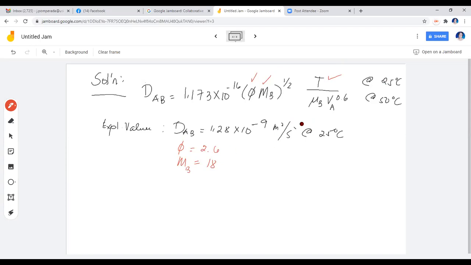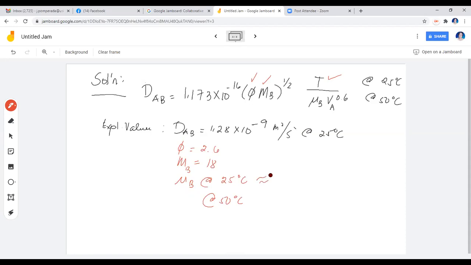Then we have mu sub B. Mu sub B is the viscosity of your solvent, and that is your water. So this should be taken from a property table for water. You get it either from the Appendix in Geankoplis or McCabe, if McCabe has this, or more importantly, you use your handbook, so you get to use your handbook as early as now. So your mu sub B will be at two temperatures, at 25 and at 50 degrees Celsius.